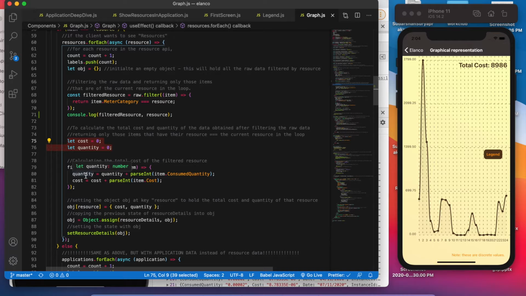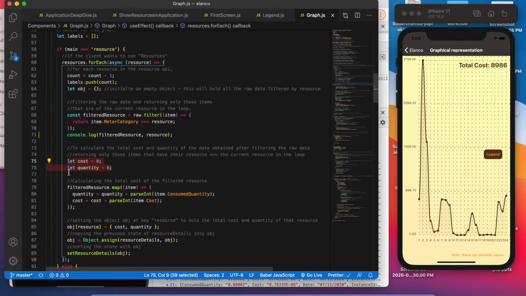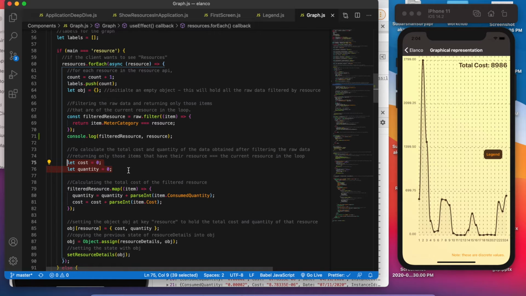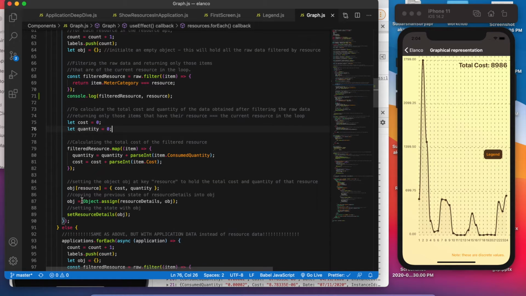and we're basically summing up the quantities and costs. And obj was initially empty. In each loop it's going to start as an empty object, and at this particular resource, for example, if we start off with logic apps, object.logicApps.cost, we're setting it to the total cost that we've summed up, and the quantity is the same thing.